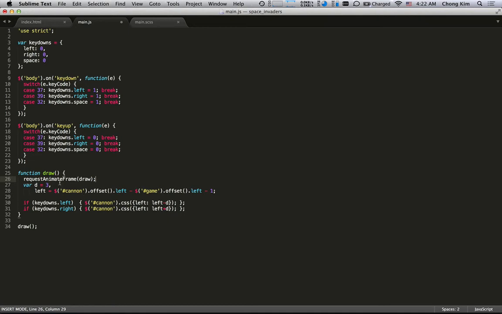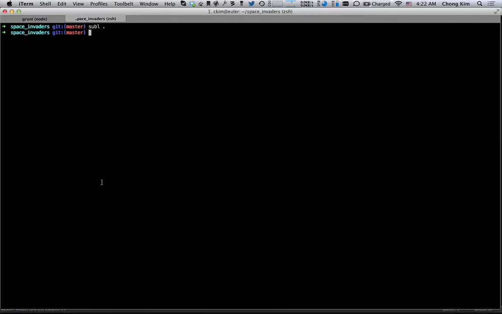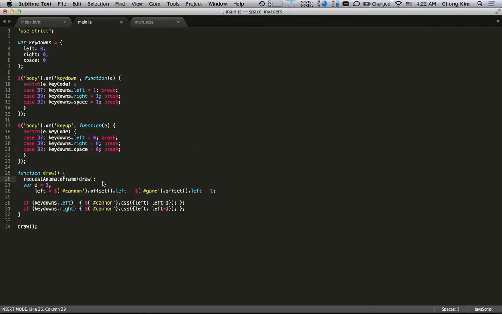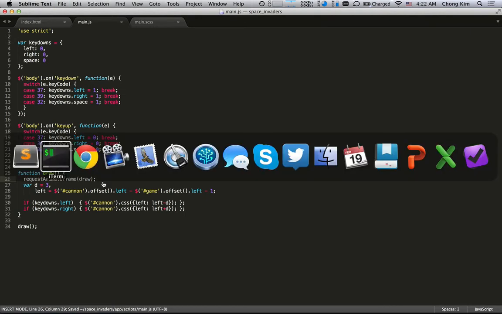It'll do it based on how well it can draw each frame, and pause if you change to a different tab or something. Okay, I'm gonna save. Let's see how this works.